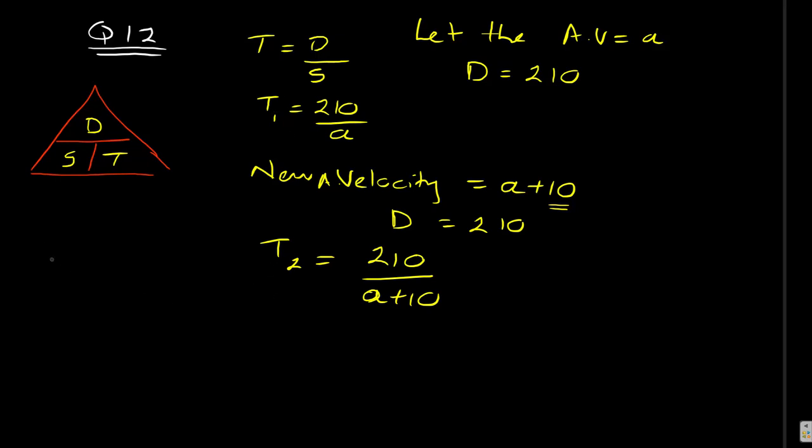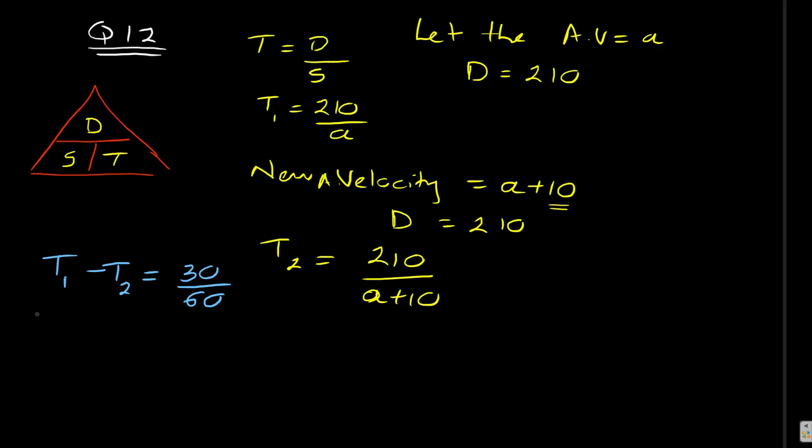So in other words, they are saying if you take the time T1, you subtract the time it took in the second journey, you are going to get 30 minutes, which is 30 over 60. That's what that statement is saying. If I take the first time it took and the second time it took for the journey, I will find out there is 30 minutes difference between those times.